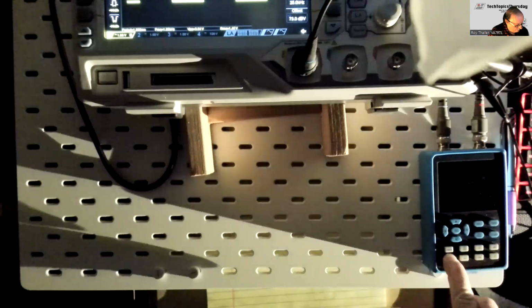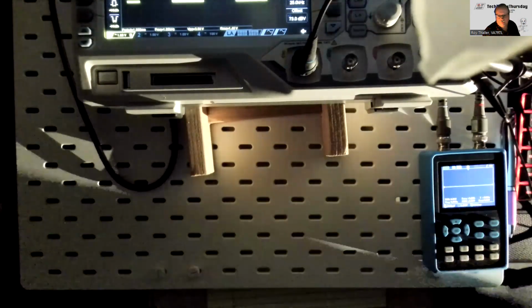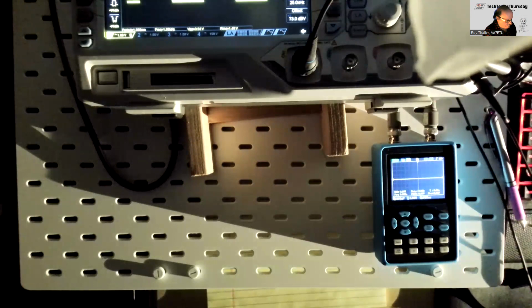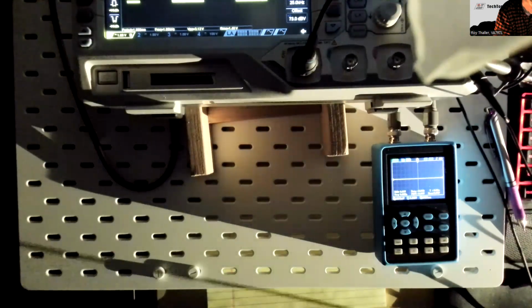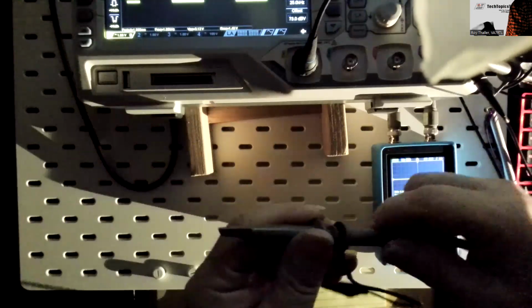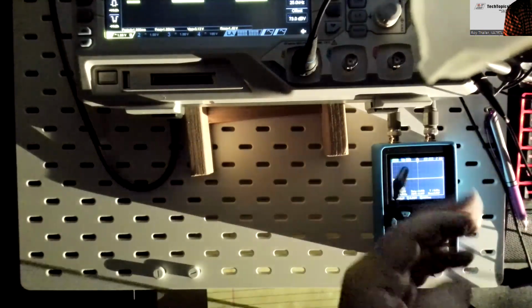I actually haven't used this one too much yet. Kelly has one of these also, and we'll just hook it up to the same signal base. Again, you have the same probes. These probes are a little bit better in that you can see X1 and X10. So we'll just hook that up to the ground, and take this up here.